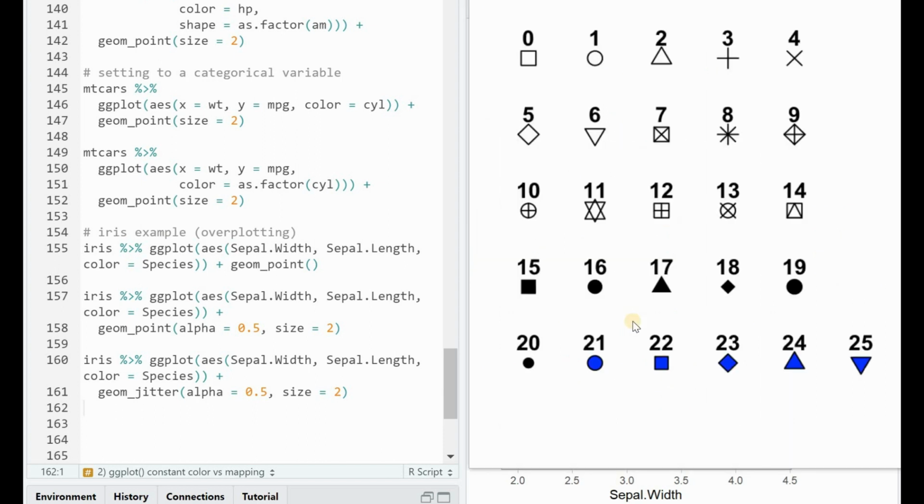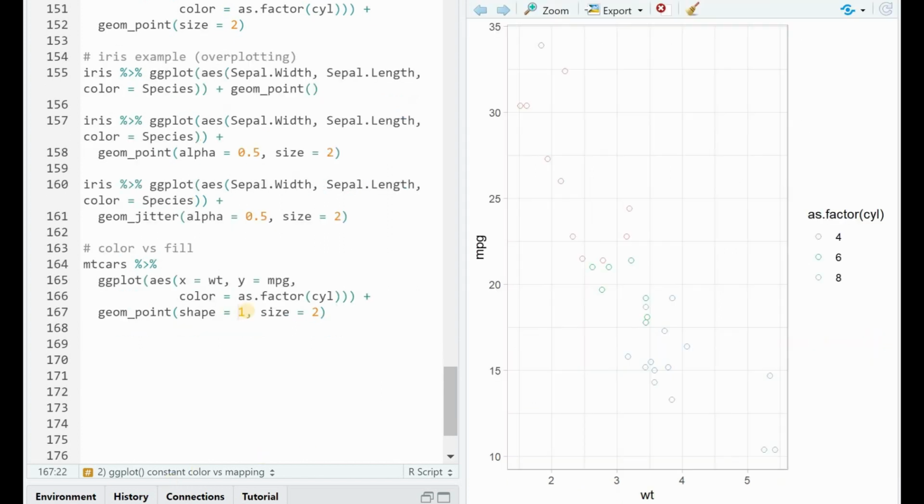The default shape for ggplot is 16, but if you want to use a different color for the outlining stroke and the filling color, you would have to use point characters 21 to 25. And if you use shape 1, you would get this circle that's not filled inside. Shape 16 gives you the filled in circle when you use color. And shape 21 would give you a circle again, but now this time you can actually fill it with something.